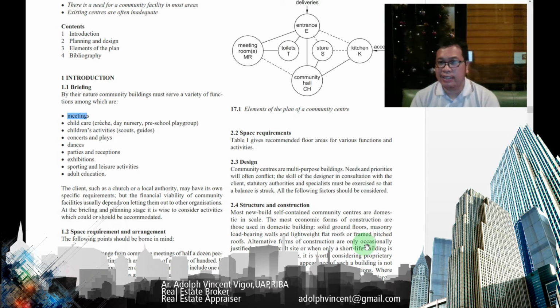So in our design plate class, I would expect that you have done your due diligence and research on the National Building Code, your PD 1096, BP 344, PD 957, and other relevant laws which influence and shape the subdivision and the clubhouse itself. Of course, you should look into the ratio of the parking, you should look into the minimum size requirements, and you should look into the functionalities of the spaces within.